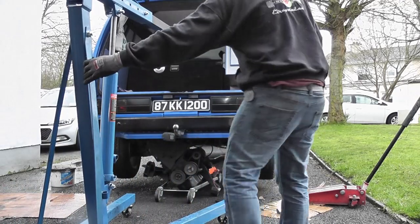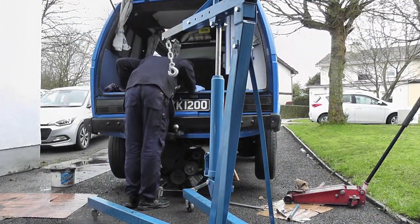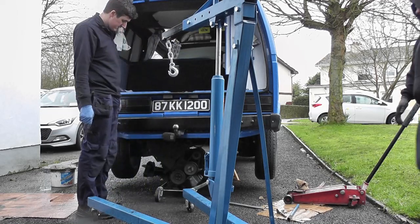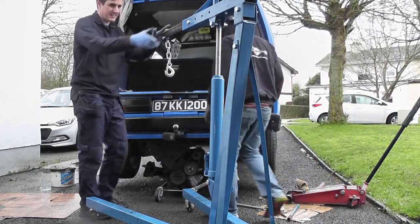Well, the engine's out now. It's a little tight, isn't it? Well, maybe. Oh, wait. I think it's actually alright. Yeah, we might be able to heel the engine over a little bit more and actually get it out from underneath. Let's get the engine clear now.